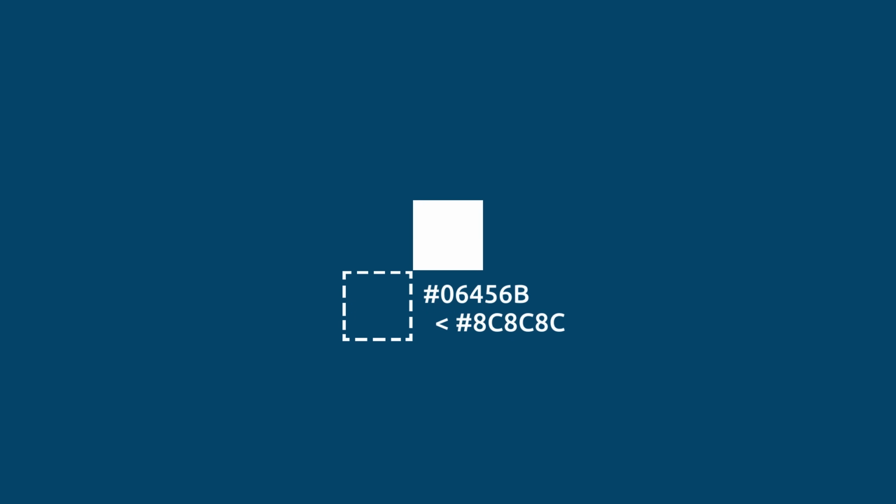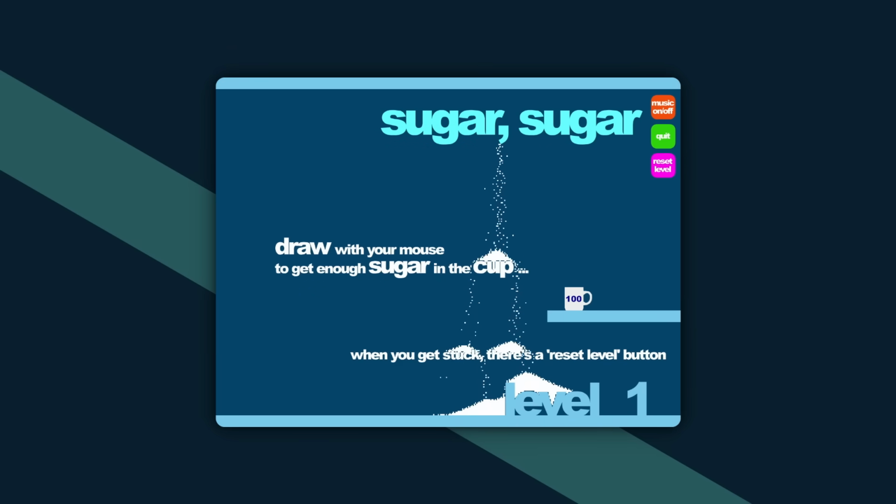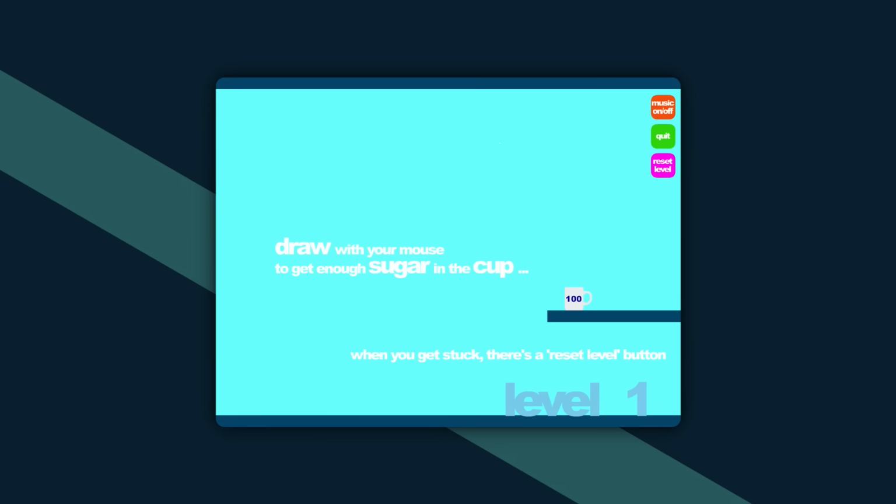This is where the game does admittedly come up with a pretty clever trick. In order to detect a collision, the code checks the color value of the pixel at the candidate position. If it's below a certain level of brightness, the sugar is allowed to pass. If it's above that threshold, a collision is flagged. That's why every level has a dark background with brighter highlights. In fact, if I just switch to a brighter color palette, the sugar never drops.